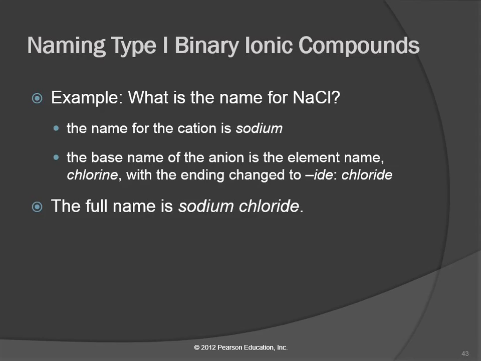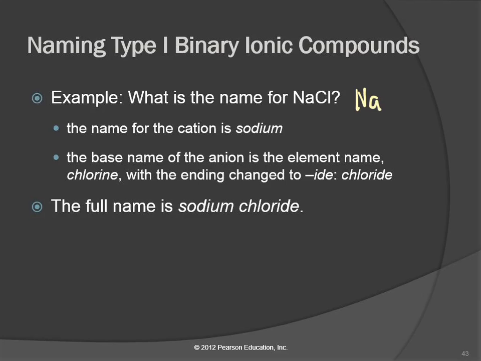Let's look at NaCl. Just looking at the formula, we can tell that this is a binary ionic compound. There's two elements, sodium and chlorine. And the sodium is a metal, and so that's how we know that it's ionic. So what we're going to do to name this is first name the sodium and then name the chlorine. So the two ions that we have here, we can predict their charges from the periodic table.